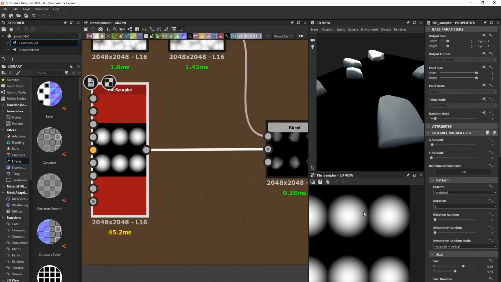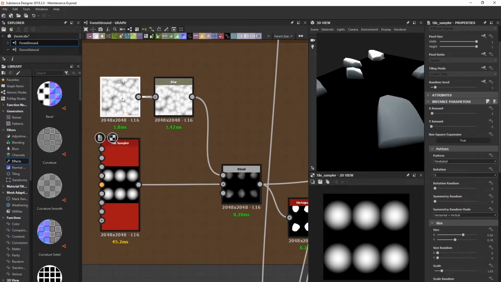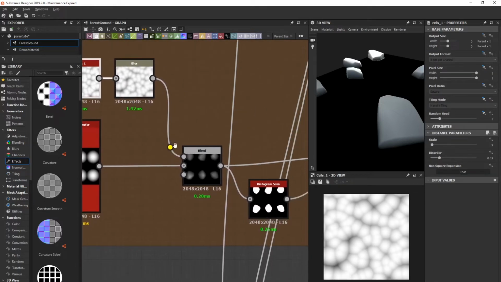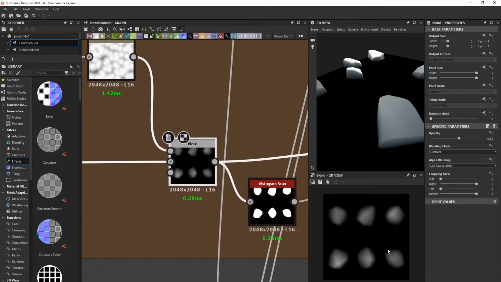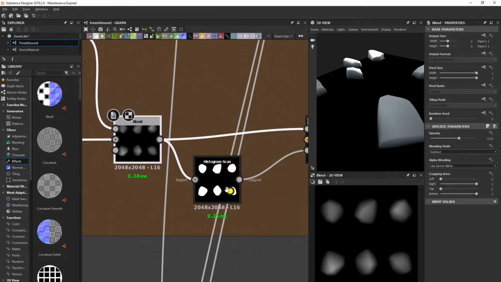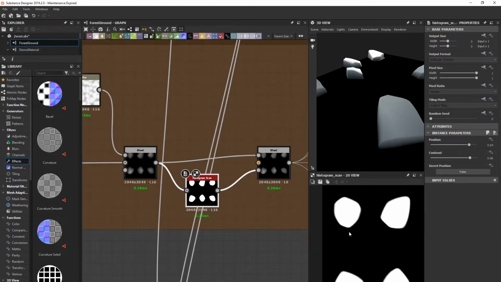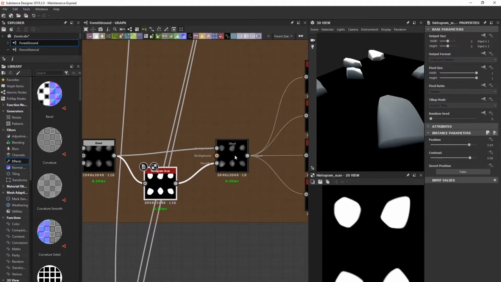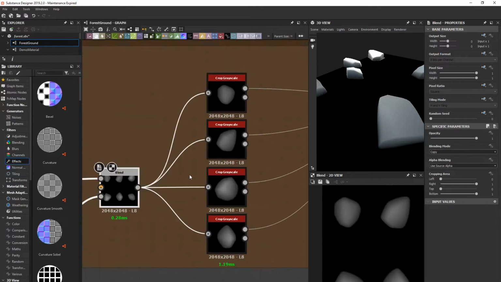I just use this round shape and I made 6 of these, and then I just add another cell. This time I use Cells 1, and just blur that shape out a little bit and blend that with the tile sampler. And by using the subtract, I got this blurred rock shape here, and adding a histogram scan, I got this nice and solid rock shape as a mask to blend with this. And actually here I didn't use all these 6 rocks, I just used 4 by using this crop grayscale.